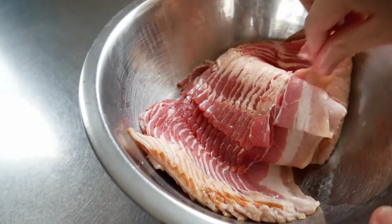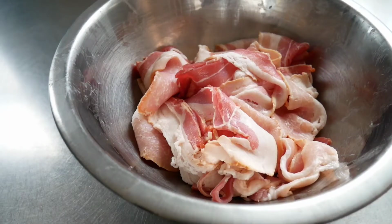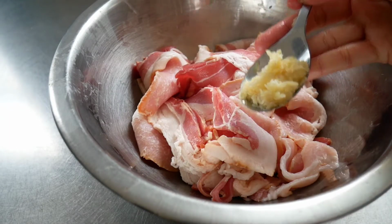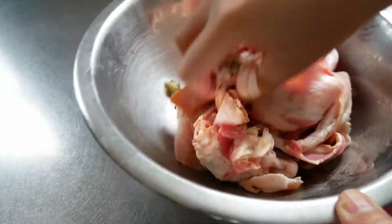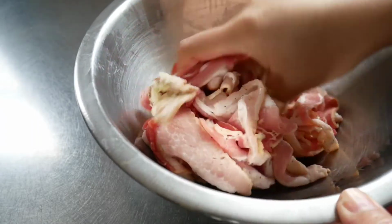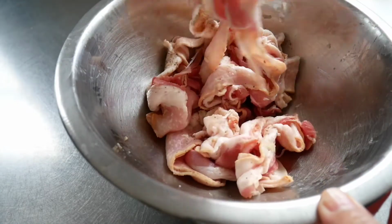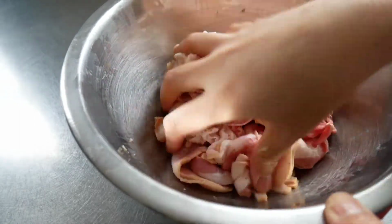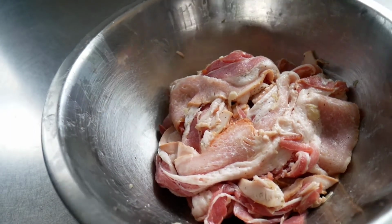So that is it. But first I marinate the bacon with the garlic and the ground pepper. For the bacon, just unwrap it a little bit, make sure all of the pieces are separated, and then mix it with the minced garlic and ground pepper. Mix it together, make sure the smell of garlic becomes one with the bacon. But don't go too hard because you don't want to break the bacon. You want it to be still long and stringy. And then leave it aside.